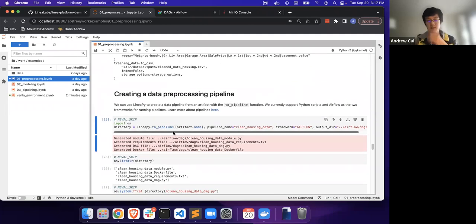So this artifact, which is the clean data housing training data that we just saw in the output, we are able to call lineapy.toPipeline to recreate a pipeline that will create this training data for us again and again.